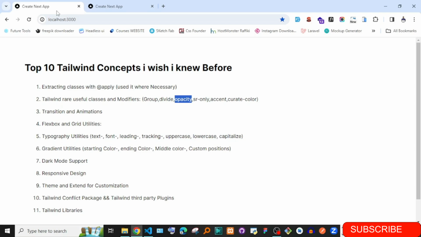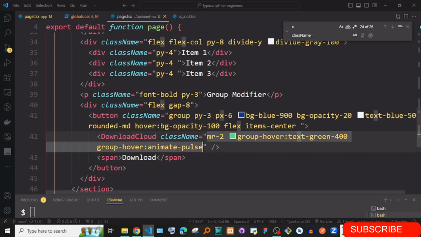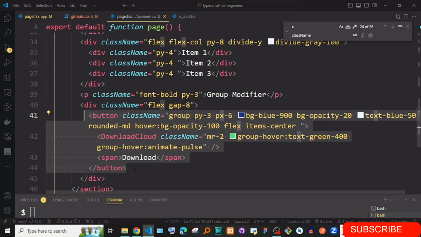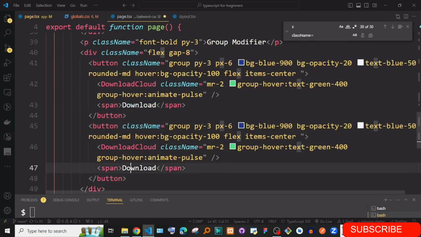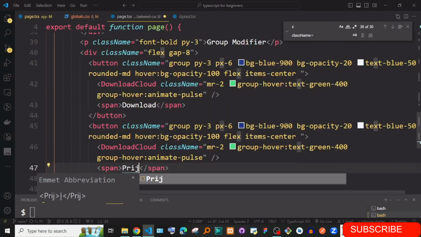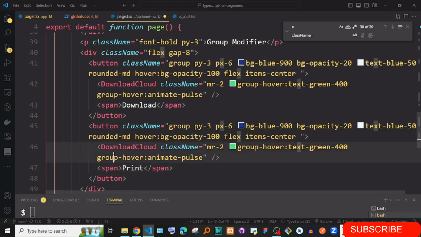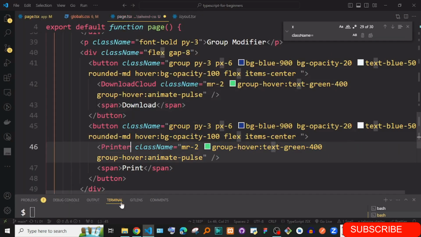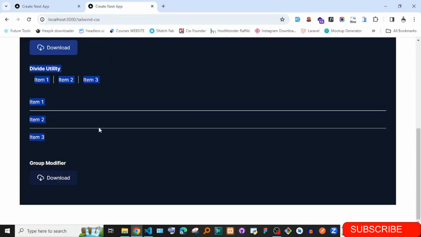Okay, so the next is the SR. To understand the SR, is when you have an icon. For instance, you can have another button, a similar button, but this time you make this one print. Okay, print. Now you have here the print icon. It's a print or printer, I guess, something like that. Let's go and see this button. Yep, so we have this, the printer.